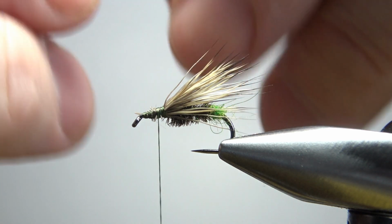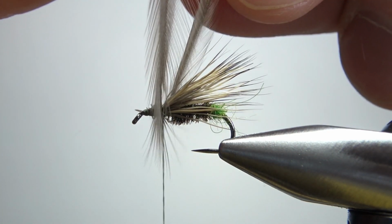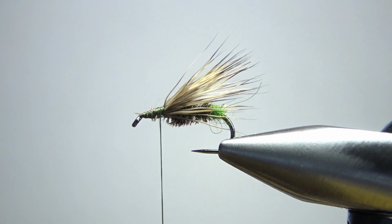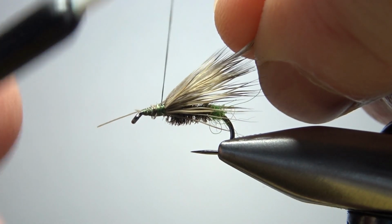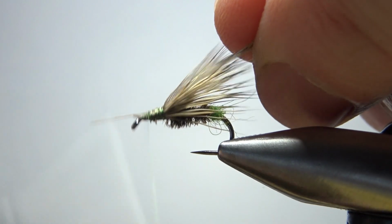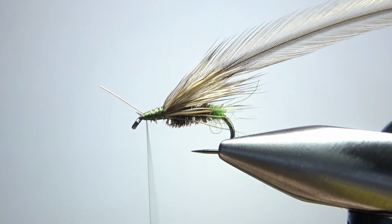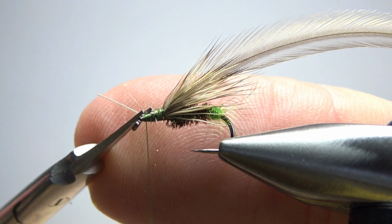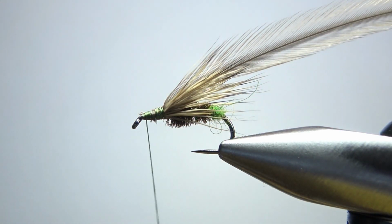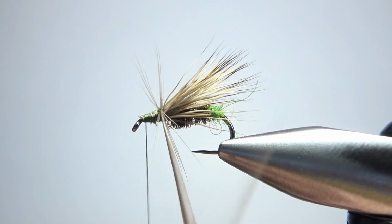So just dry fly hackle. I think this is from a Whiting Bronze Cape. That's going to be about how long I want right there. And let's prep this feather and just go ahead and tie it in. Probably going to do 3 or 4 wraps, depending on the quality of your hackle, how many barbs it's going to be laying down. I left that stem in all the way up forward just to try to minimize any lumps right there. But let's go ahead and wrap this and see what it does for us.